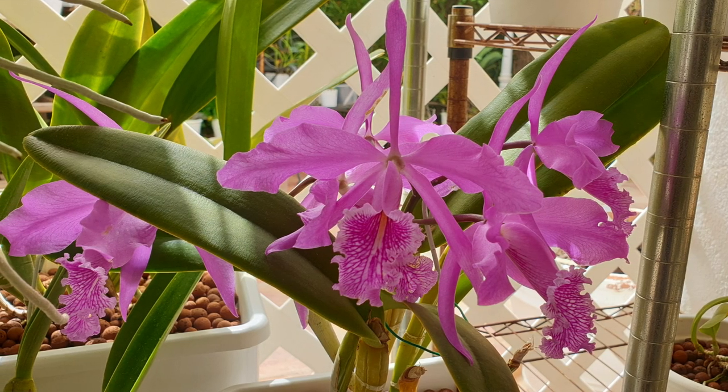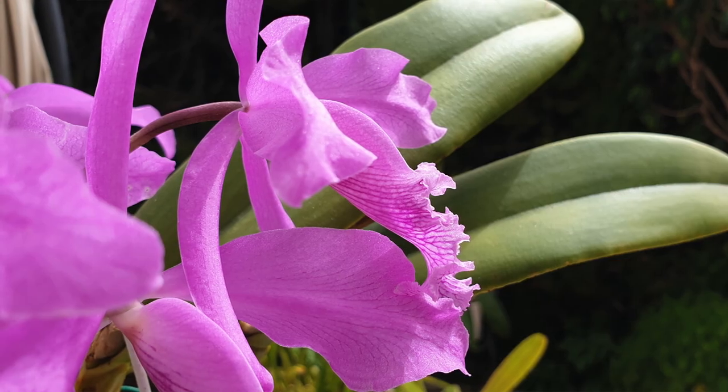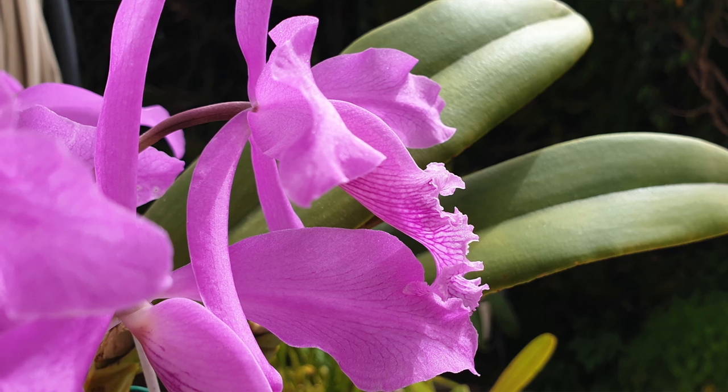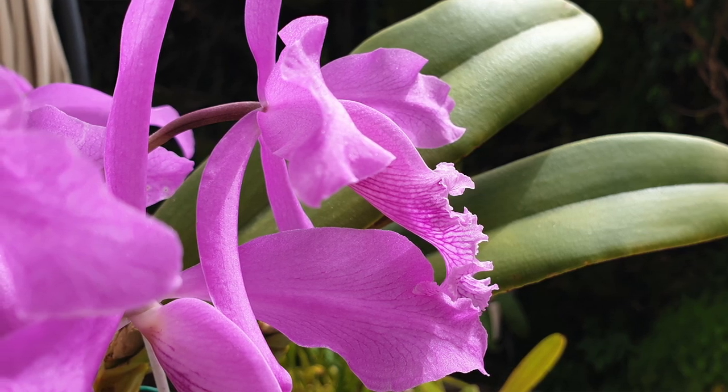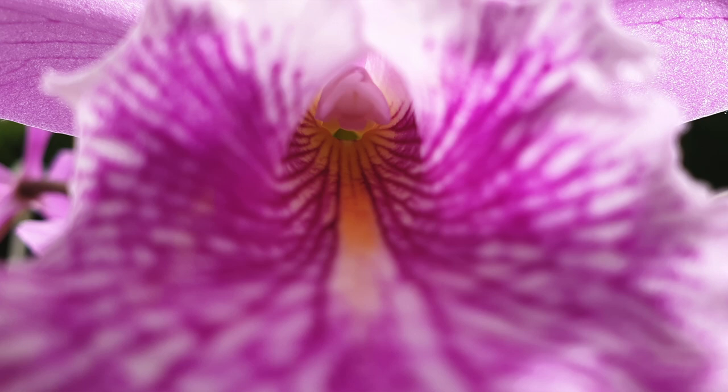Super welcome. Love me this orchid. So happy she's doing so well that she has her hot pink back, because last year she didn't bloom hot pink. She was a little bit on the pale, for me, sickly looking pink color. Oh, but she's back. Oh, I love it. The blooms are holding out beautifully. She has already been in bloom for about 3 weeks now.